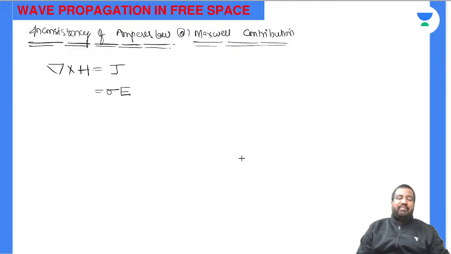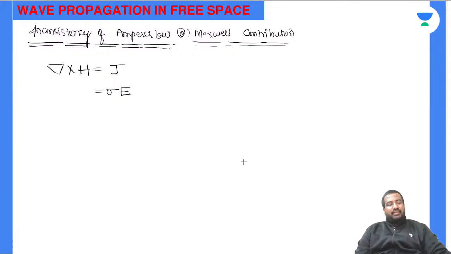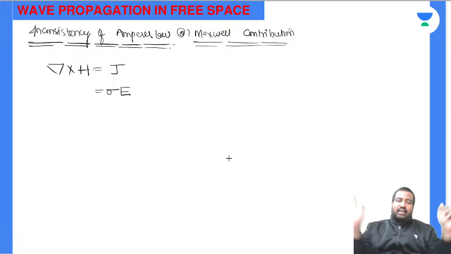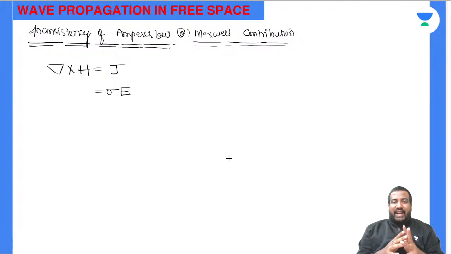That is what has happened to him. Maxwell stated that a conductor is not required for the flow of current. Current can fly in air. Such current is called displacement current, which will lead to time varying field. And Ampere is inconsistent, Ampere doesn't know about that. He submitted his thesis to Ampere. This is a real thing that happened.